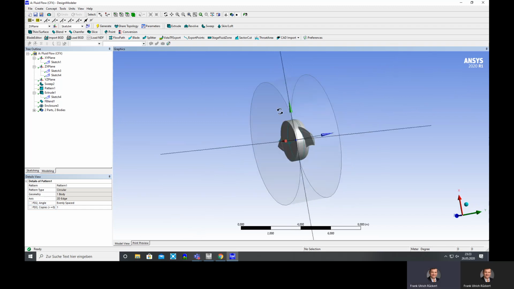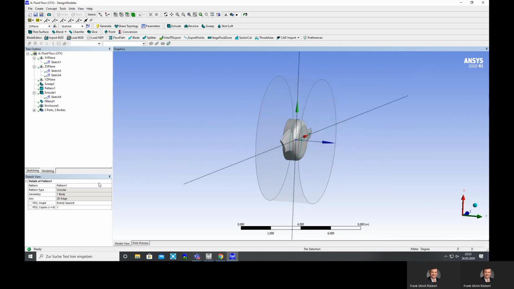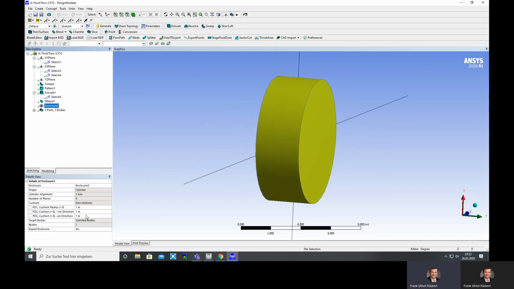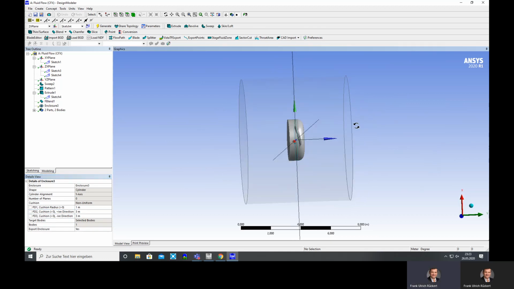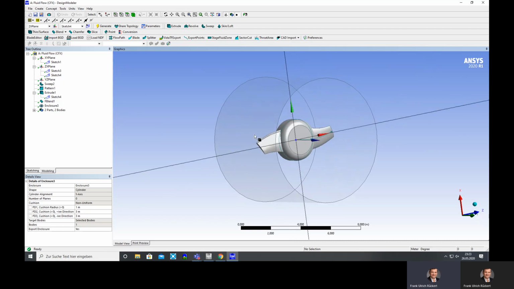Okay. Start with 2 propellers and make it a bit longer, like this. And that's now enough.